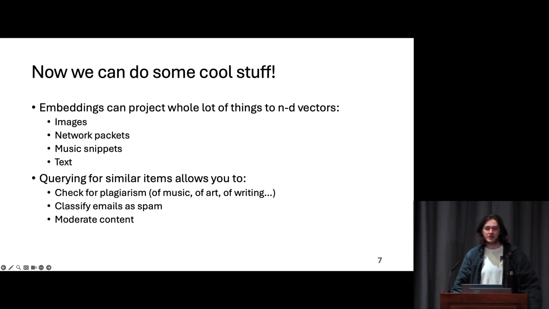If you're Roblox and you've got a ton of kids, like millions of them, sending free-form text to each other, that's not ideal. We need some way to moderate that content. And typically you do this with just string matching. But anyone here who's played games will probably know that's easy to circumvent. You just change the letters to numbers or whatever. It's fine. So it's a lot more powerful to actually do semantic similarity. And this is a really, really powerful tool for that.